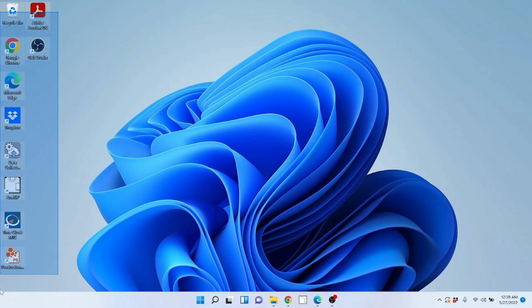These are the desktop icons that I have on my computer. Yours will look different. You're going to have different icons than I do, depending on what programs you have installed and what other things you have going on, what shortcuts you've created, and so on. So don't be worried if your computer doesn't look exactly like mine. That is okay. Nobody's computer is going to look the same. But you're always going to have these icons over here as shortcuts to access programs on the computer.